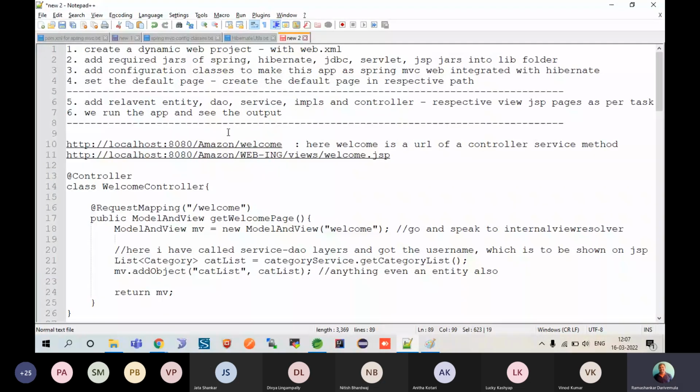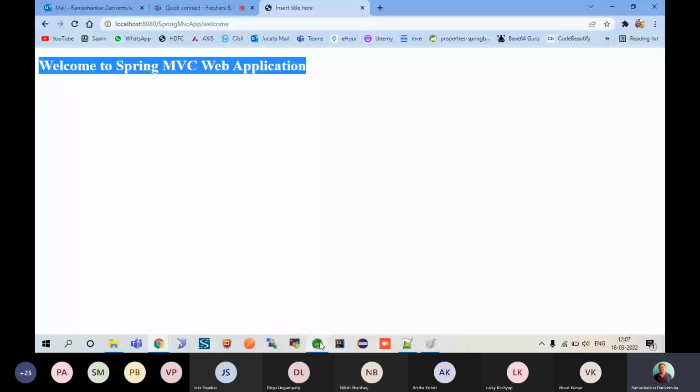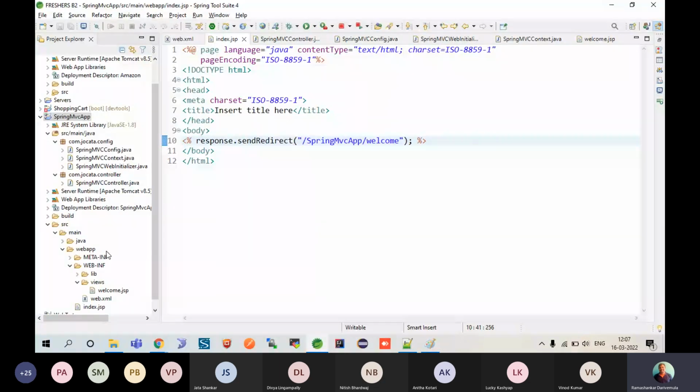Well, configuration classes are done. Now we need to do integration of a Hibernate. So to integrate Hibernate, first of all, we need to bring the properties from somewhere else. Okay, you need to bring the properties from somewhere else. Well, most of the times in the project, the people will keep their properties in the resource file, or you can supply them right away in the configuration.